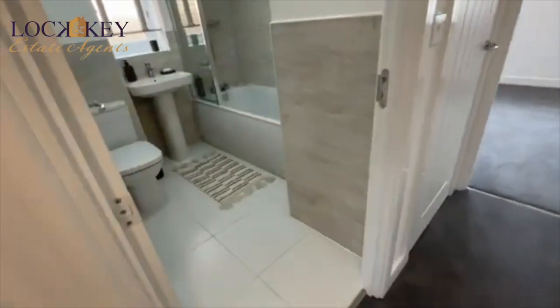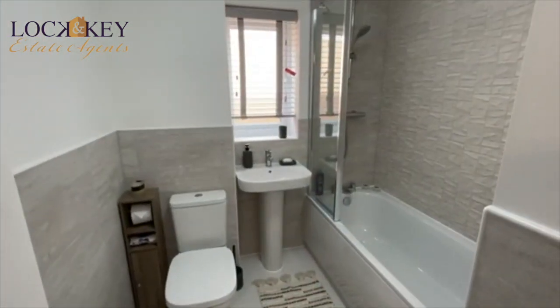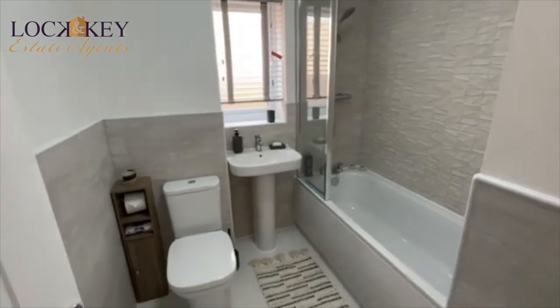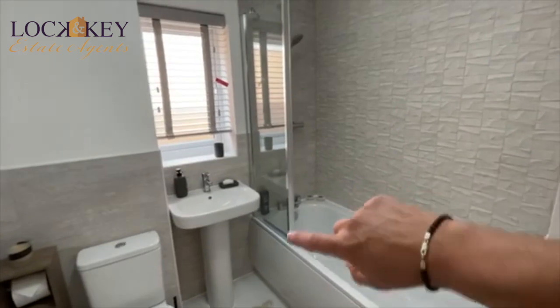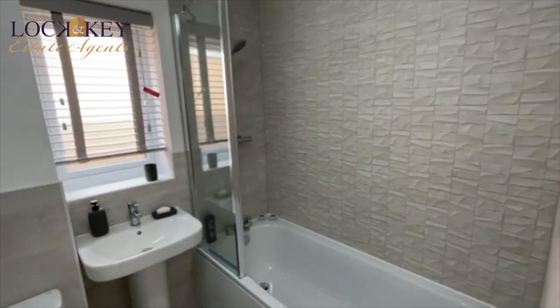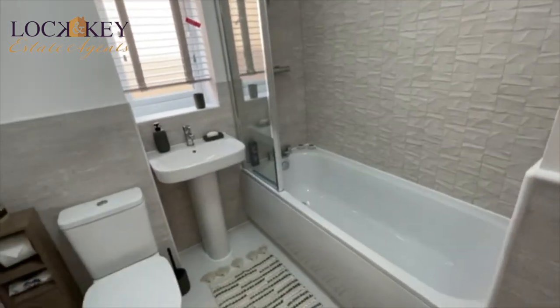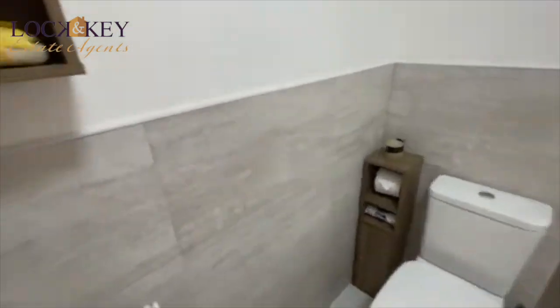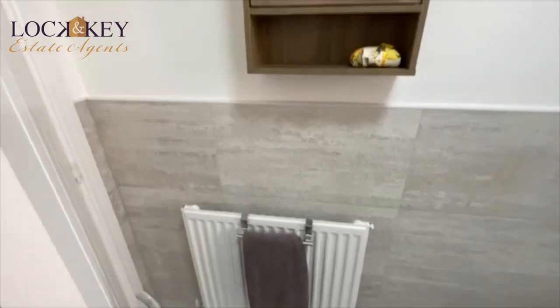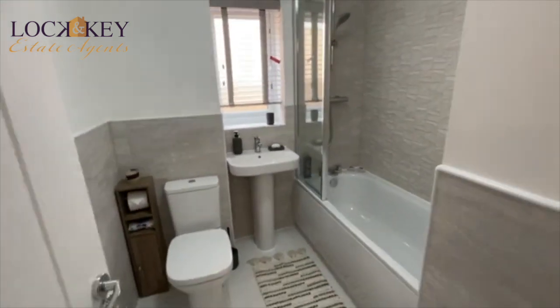Bathroom across there, fully fitted, as one would expect. Tile flooring, part tile walls, low level WC, washhand basin, obscure double glazed window to the side elevation, and then this nice panelled bath, shower screen there and shower unit. And I love this effect on the wall. I'm not sure what it is. It's not stone, I don't think, but it just gives you a nice effect that is kind of a wallpapering or whatever on that side there as well. But it's so well presented, and I'm sure there's a little radiator here as well. And then the tile walling just continues along there. This really is a well presented property, this.